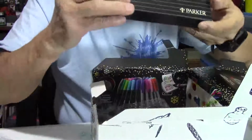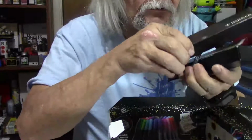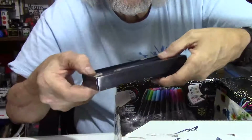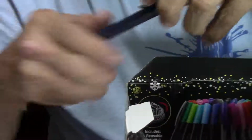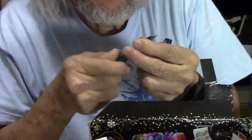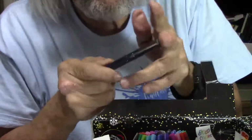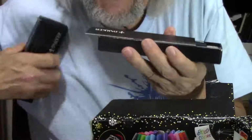So, let's go with this box. Parker? Is anything in it? And we have a Parker pen and a cartridge. Cool. My favorite color, blue. Love the little arrow they have on their pens. And the booklet. Again, I will be reviewing this soon.